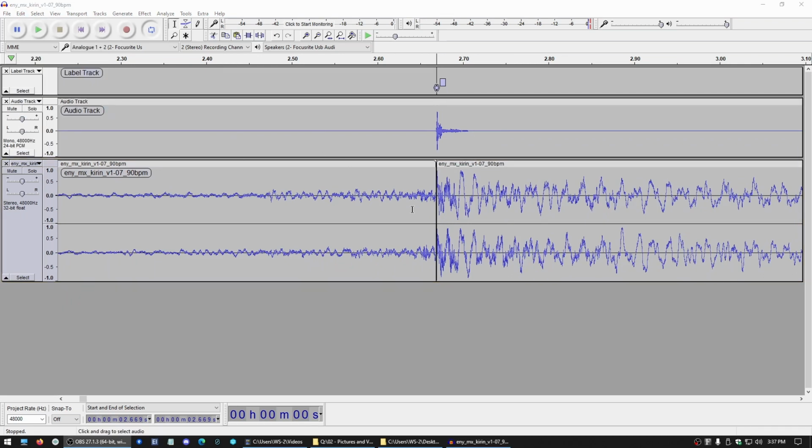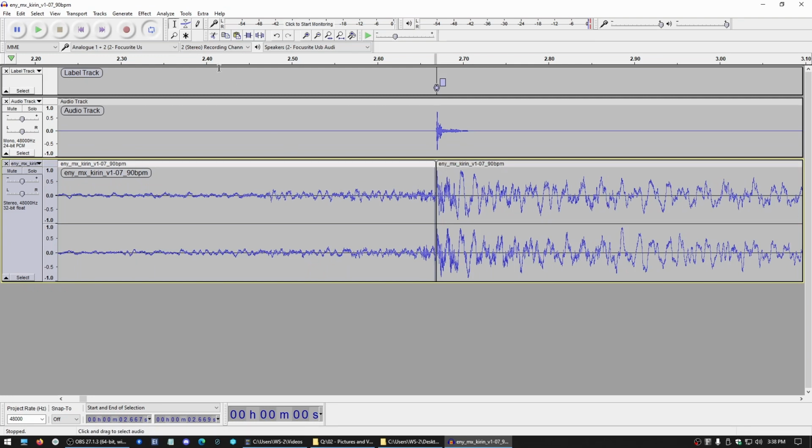Now that we have separated these two portions of audio, let's add the smallest fade in and fade out to these two clips to avoid any possible clicks or pops at the beginning and at the end of these audio portions. I'm going to select until it snaps to this marker, and then I'm going to reduce the selection to the smallest amount possible audio because I don't want the fade in and fade out to be noticeable.